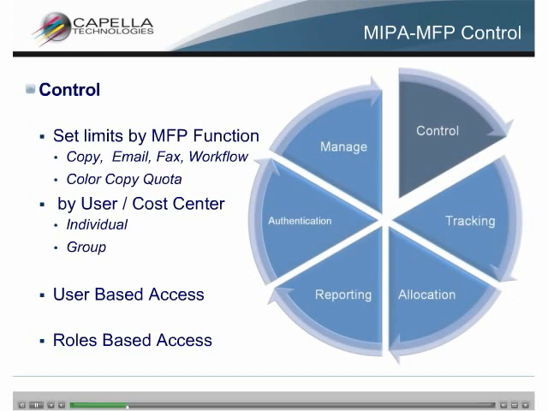For example, you have an HP MFP in the accounting department. You want to control access and abuse to the device. You can set other departments' quotas at 0, preventing users from outside of the accounting group or cost center from accessing and using the MFP. You can also configure user-based and roles-based access. This provides flexibility and management to the MFP functions by user or role giving access to specific features on the MFP. For example, the sales role could have access to copy and email, while production may have access to copy and fax.